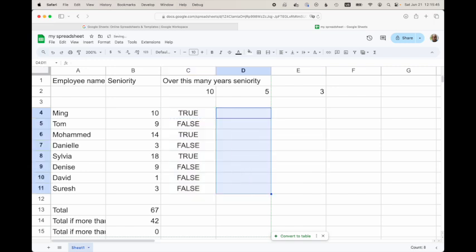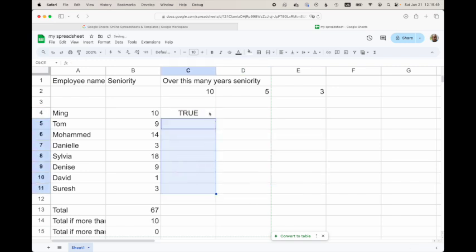Let's get rid of all of these cells here and let's rework our formula in C4. So we know that B4 over and above 10 is the formula. So we can see that our formula is IF B4 is more than or equal to 10. So in this case, we can replace 10 with C2, right? So if we change C2 to, let's say, 40, this changes, which is good.